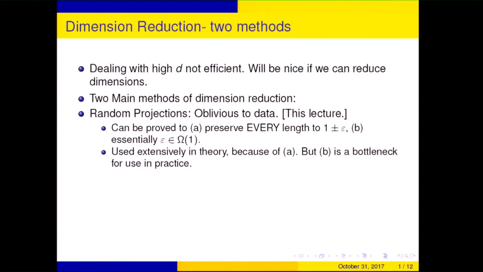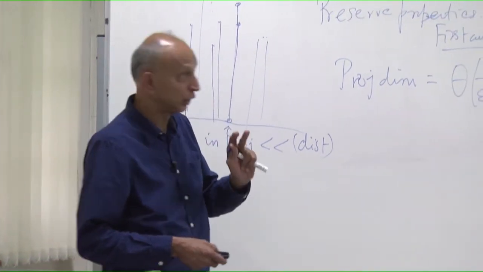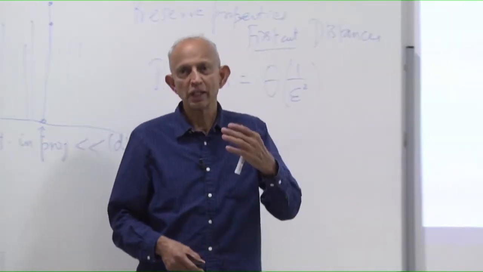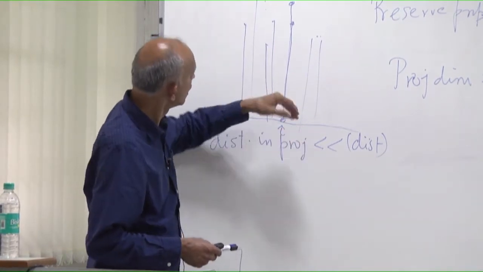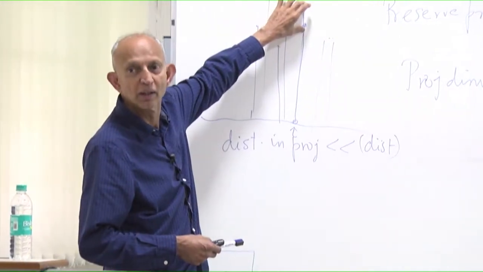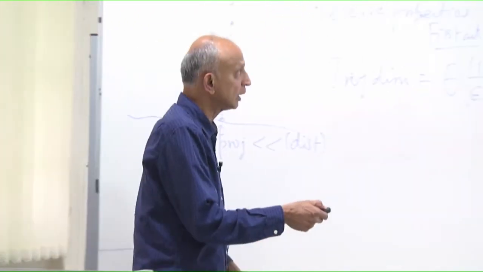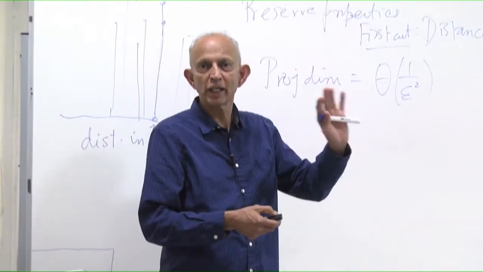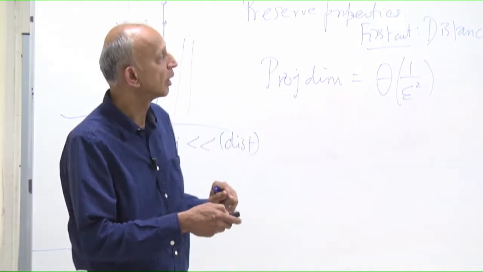So random projections are used extensively in theory because of that. Now, I forgot to stress it, but with random projections, we'll prove that every pair of lengths is preserved. So with high probability, with no exception, every pair of lengths is preserved. There is a probability of failure that the lengths are not preserved. There is a small chance that a random line will put 2 points one on top of each other, right? As you can imagine, the chance is very low. Okay, but there is a chance. But what this is saying by every is that with 99.9% probability, we can make sure that with no exception, every pair of points is close. Okay?